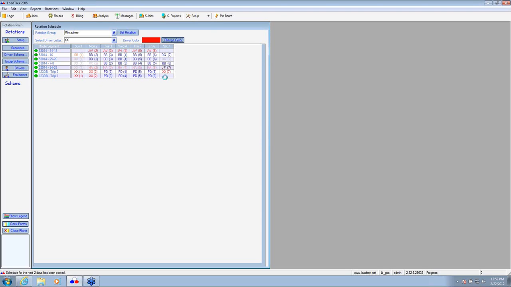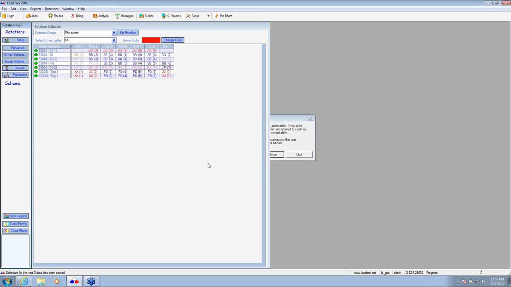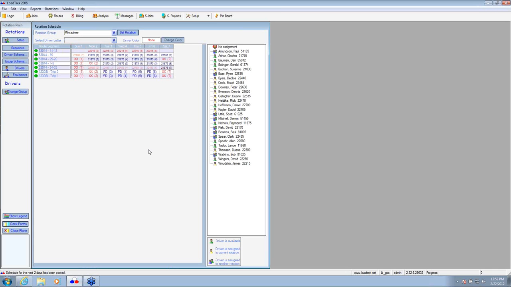You'll notice that if you make a mistake, if I didn't want this to be XX, I just go ahead and click in that field again and it clears it out. If I click in there a third time, it puts it back in. And then we'll go over, that was our driver schematic. Now we'll go over to our drivers and make the link between the placeholder PD and the actual driver himself. I may not have given it too much time to think here, but let's go ahead and push it through. And so here's our placeholder PD, and we're going to grab Mr. Downey here and left click on him and drop him on that, and it changes to his driver number 22630.